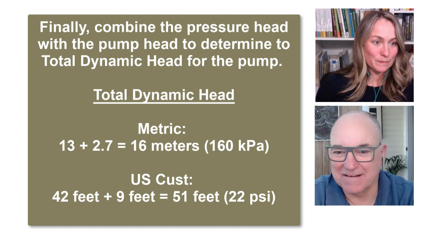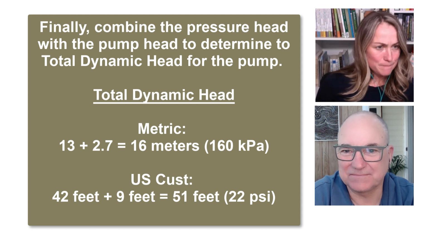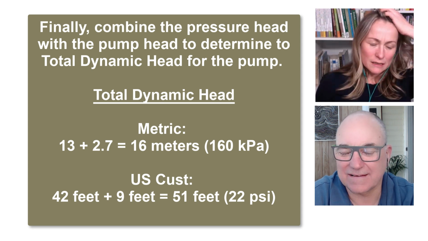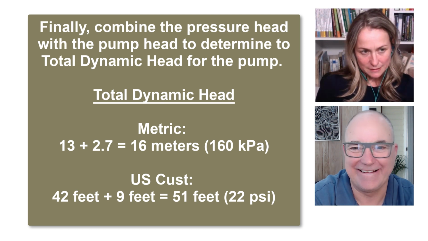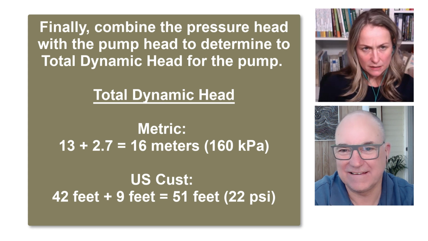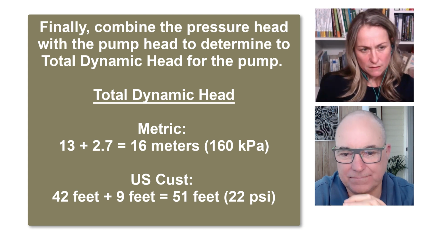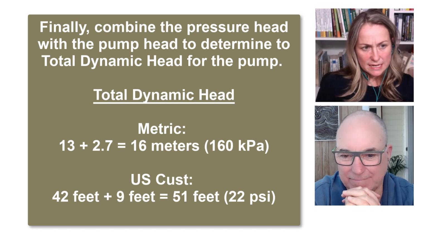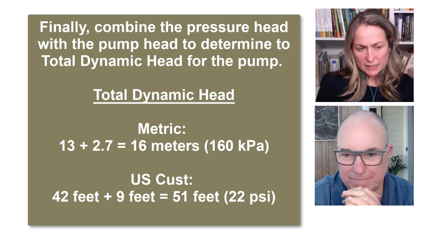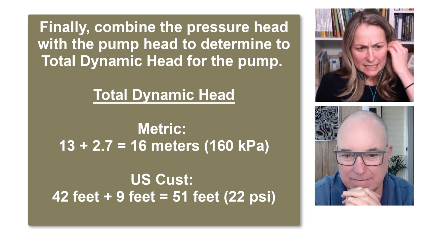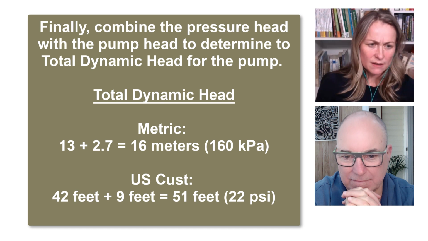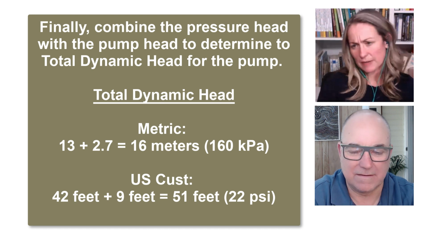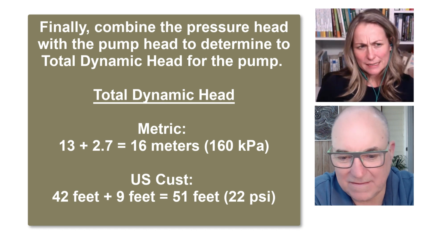I've added, and I'm struggling with this mashup of units as well. But let's do it in kPa, and then I'll translate it on the video for those in metric. We've got our 27 kPa, which is 2.7 meters of head, and we can add the 2.7 meters of head to the 13 meters, which gives us 16 meters of head, or 51 feet of total dynamic head for our pump. So, was that clear as mud?